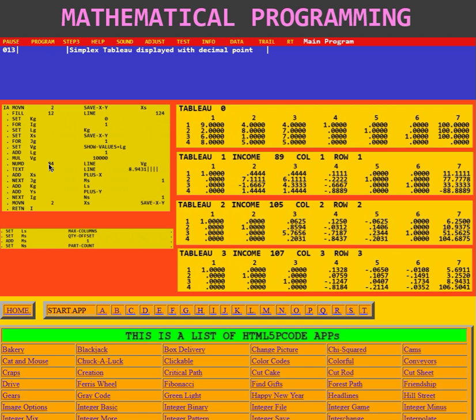And then we do a number of that into line. It says here, use 8 positions and show 4 of them as decimal points. But right above there, we multiplied it by 10,000. So these decimal places that we're going to show here are only true because we multiplied it by 10,000. The numd line doesn't know how many decimal places there are. It's not going to show any. You're going to have to make them. In order to do that, we had to multiply it by 10,000 and then say, but put the decimal point in 4 places. So it's going to take the value it got, vg, put it in line, and here it's going to make it 8.9431, even though the value that was in vg because it was multiplied by 10,000 was 89431. But it got a fourth decimal place of 4 places.